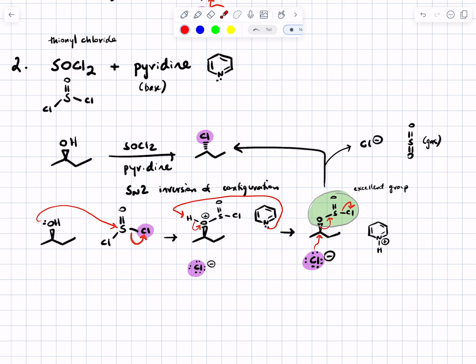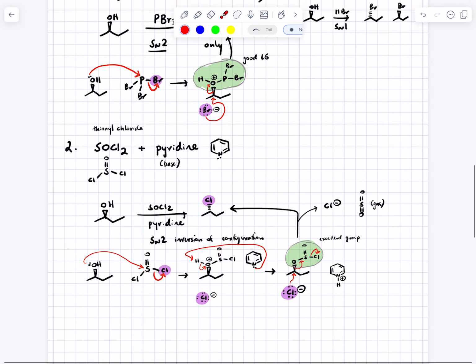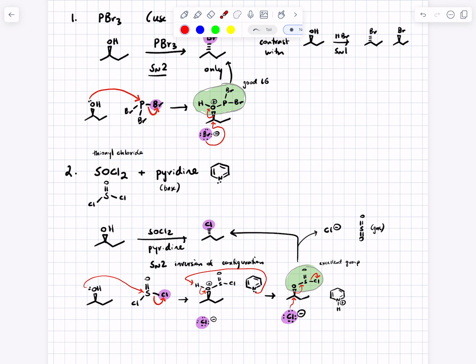Yeah? Should we also memorize the gas formed as well as the chloride? No. So for products, do you need to memorize that these two are formed? No. If you want to remember it for your personal edification, but no. Okay.